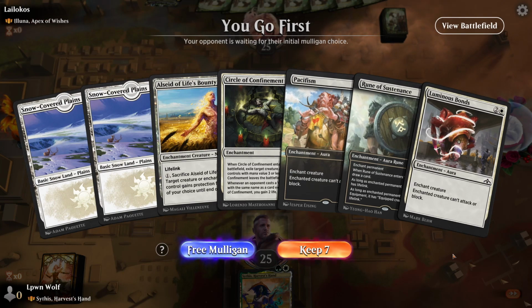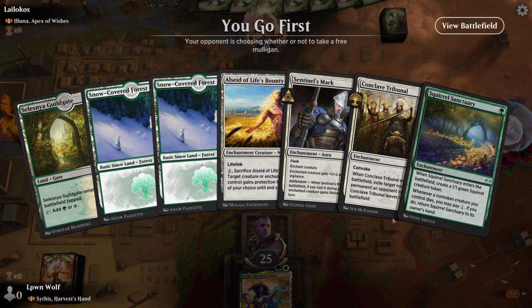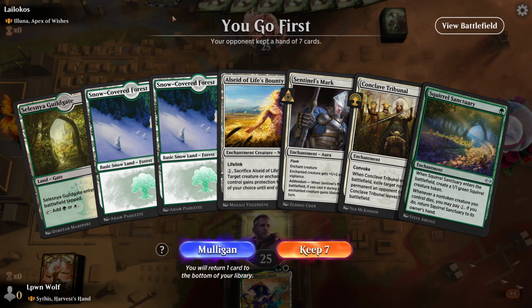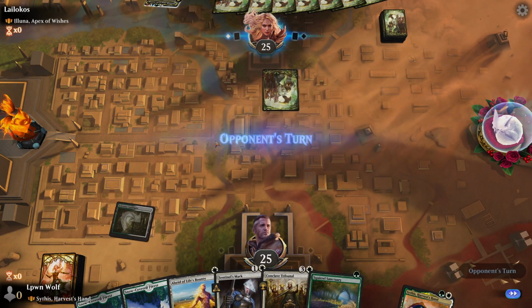Thank you Algorithm for putting me against an Illuna combo deck. Let's see if we can survive the onslaught then. So essentially the idea here is Illuna wants to mutate into Omniscience, and Omniscience will be the only permanent in their deck, so that's going to be very easy for them to do.